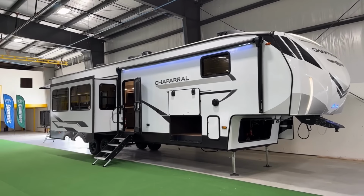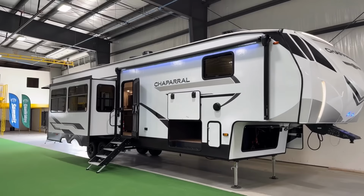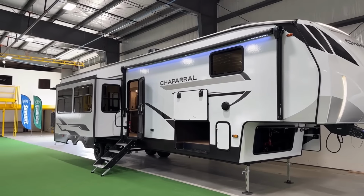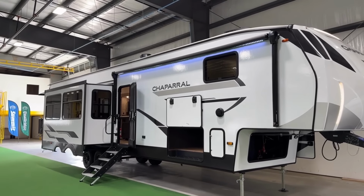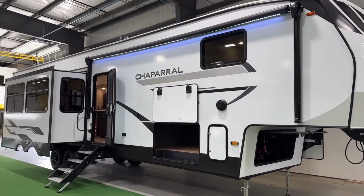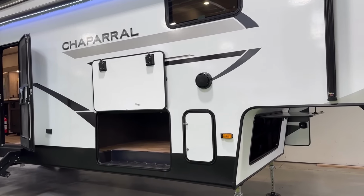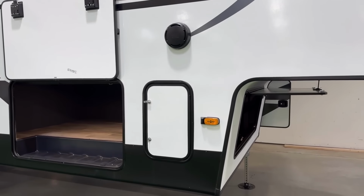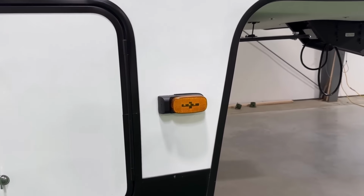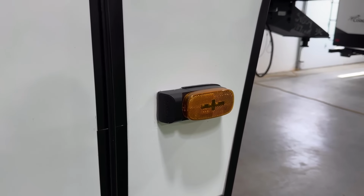I did notice too, and I was a little bit surprised really, it's a single power awning. It's a good size awning. It's not bad by any stretch of the imagination, but they did not mount a second awning on the face of the slide out. That's actually something I don't see Chaparral typically doing. It seems like that's something they reserve more for the Brookstone family, which is Chaparral's big brother, if you weren't aware. Now, if you're wanting to be able to see a little bit better when you're towing this sucker down the road, you are all prepped and ready for both side and rear view cameras.